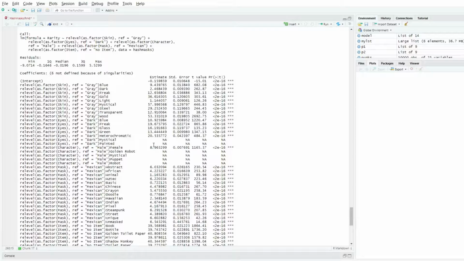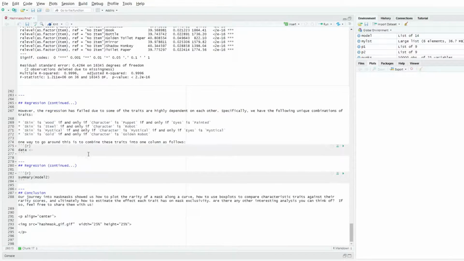So this unique combination will make this regression fail. So we can go around it by simply combining some of these traits into one column so that the uniqueness will disappear. So let's do that.